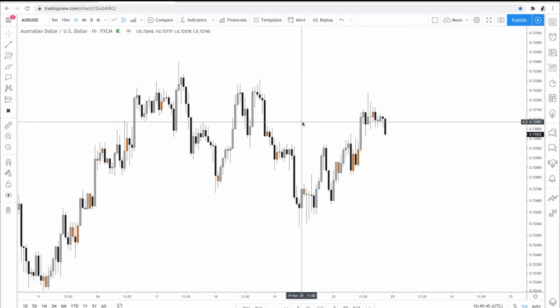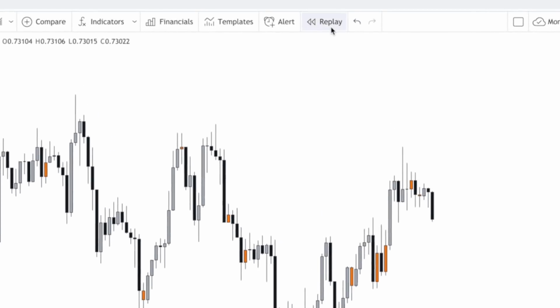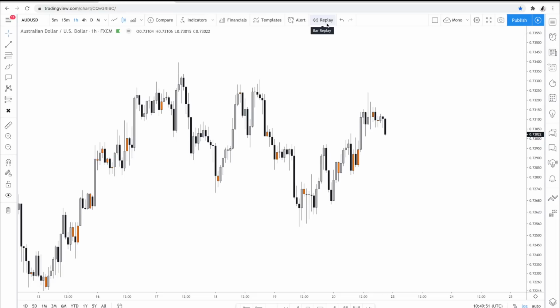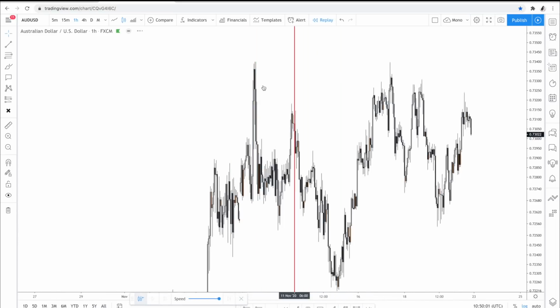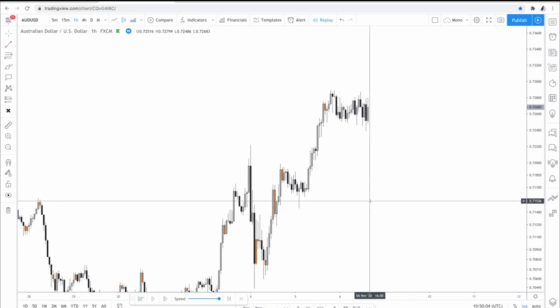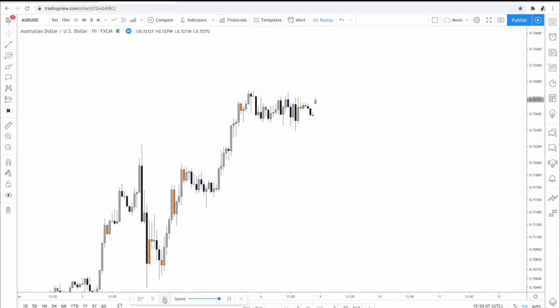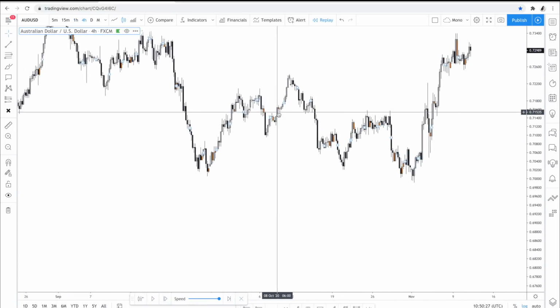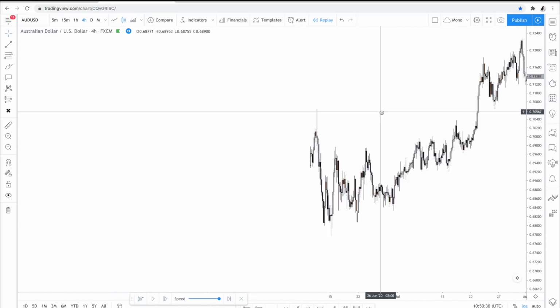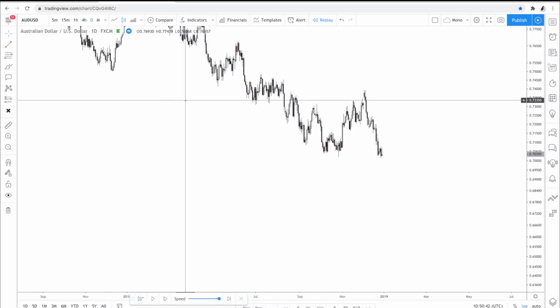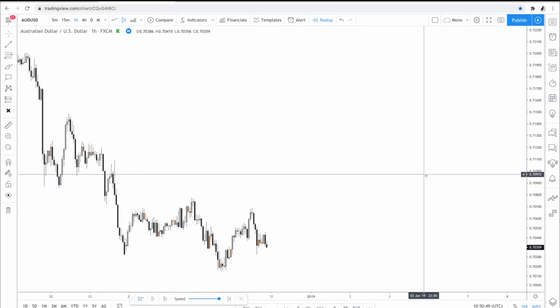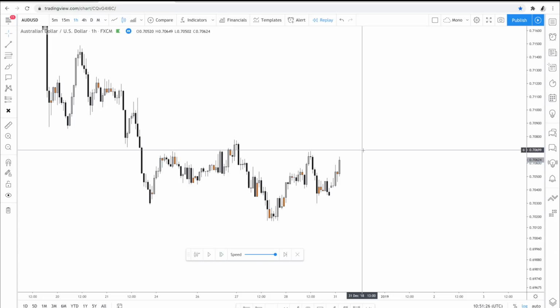Now I want to show you guys the bar replay tool, which is up here, and this is only going to be available for those who are on a paid subscription. This is honestly one of the best and most useful features on TradingView because it allows you to go back in price and almost be able to backtest it and trade it as if it were the live markets. For example, if you were backtesting 2019, then you can bring price all the way back and then basically be able to trade it live. I will be doing another video on how I backtest and some more insights, live backtesting, etc. But that's just one of the key features that TradingView can offer.